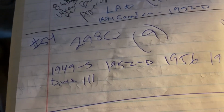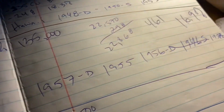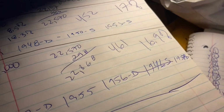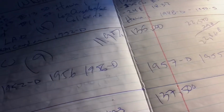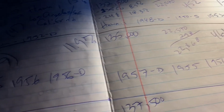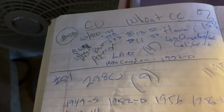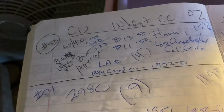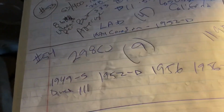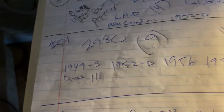Okay folks, and here's the wrap for both the giveaway and the video. And here we got 16.9% copper, down from 17%. Here we've opened 135,000 pennies, and that's box number 54, so pretty cool. And I had been opening up box 54 as box 53, but didn't record it, so then I opened another box in Hawaii. And so this box, which was actually opened before this box, is now 54.